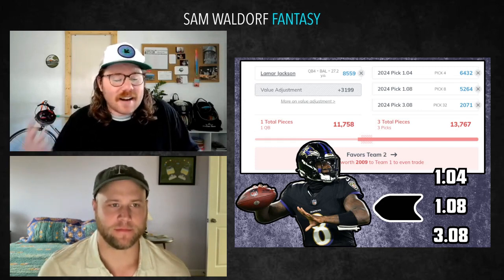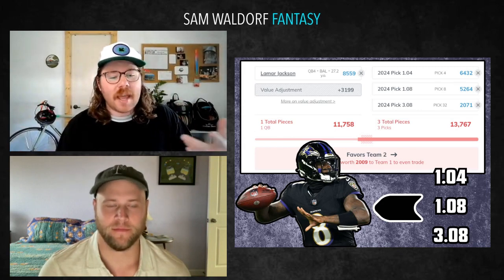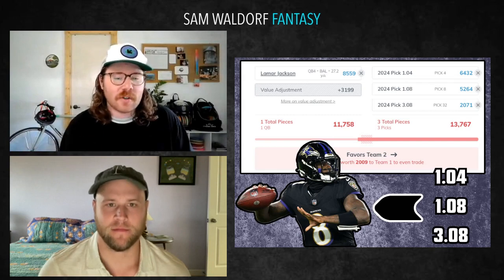But this is kind of like we were saying earlier, 1-4 I'm penciling in as a quarterback. This is Jayden Daniels, Drake Maye, McCarthy, their pick. And then they're getting another guy at 1-8. Maybe it's 2 quarterbacks and they don't have anyone on their team.